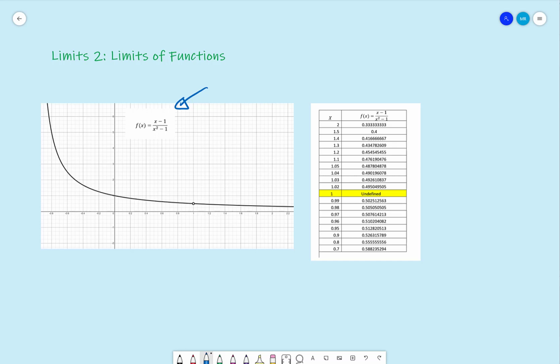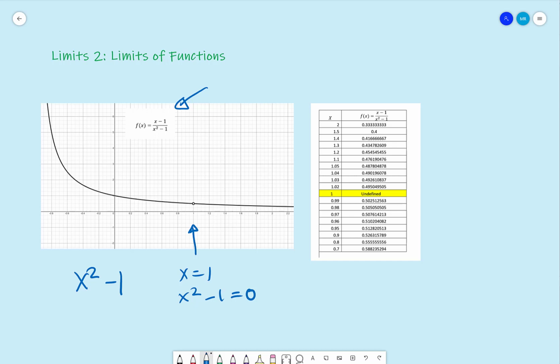Why is this a good function to look at? Well, there's something very interesting in this function, and that is that in the denominator we have x squared minus 1. If we take x equals 1, then x squared minus 1 equals 0. So we have in our denominator 0, which we know is not a defined operation. So we know that we have some kind of problem at x equals 1, which I show right here, where we've shown that the function as it's written is not defined at x equals 1.